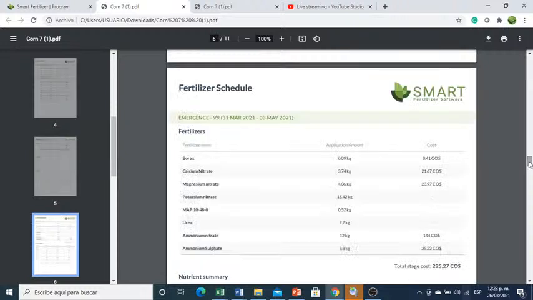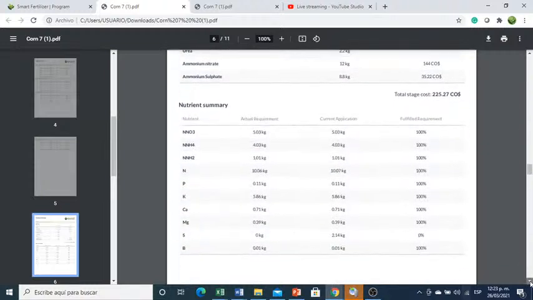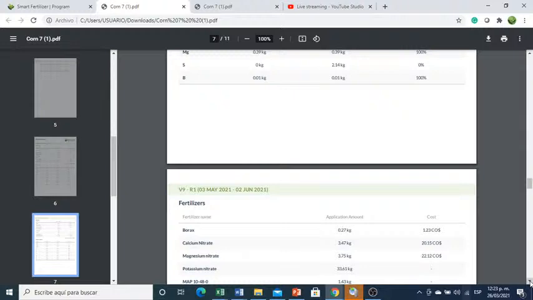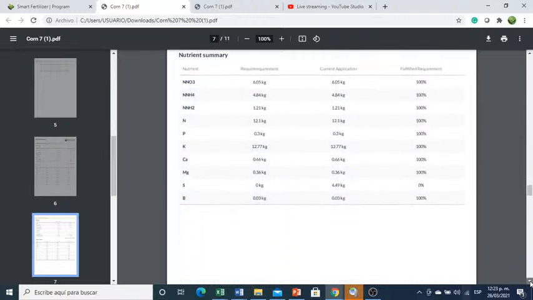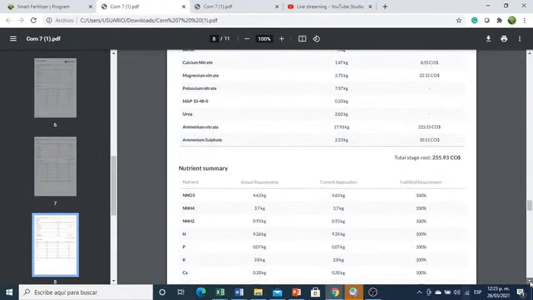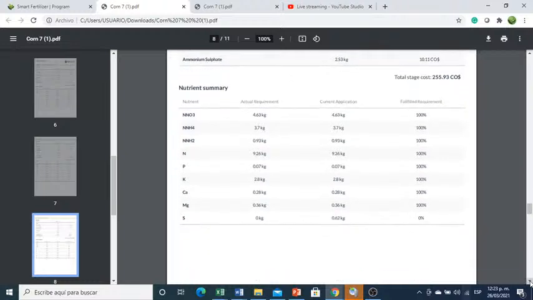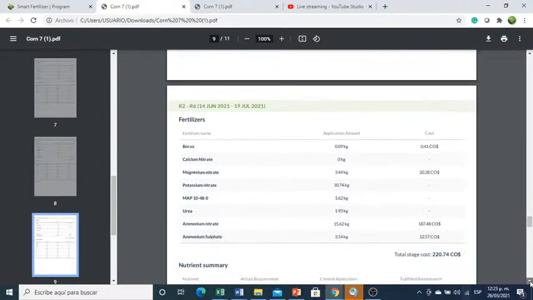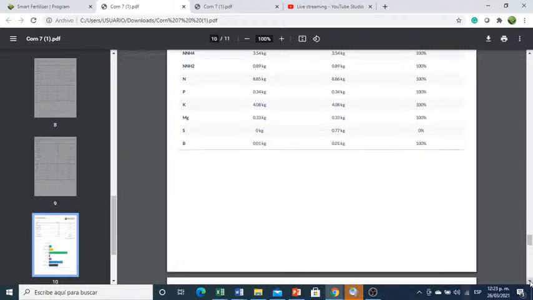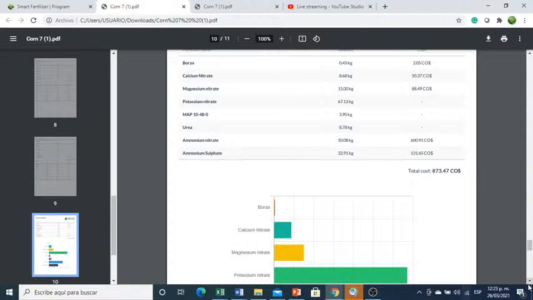The fertilizer schedule with the cost of the fertilizer, the total stage cost by each stage, the application amount, we are going to have this graphic.